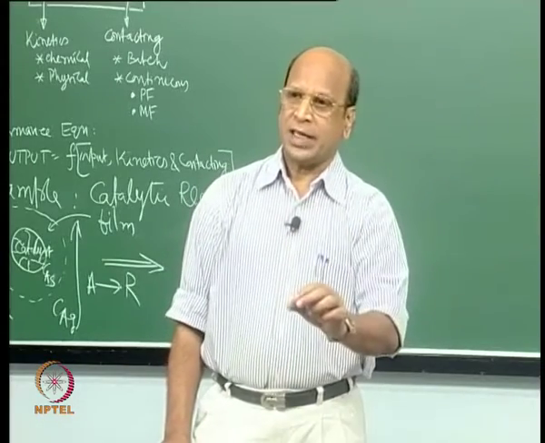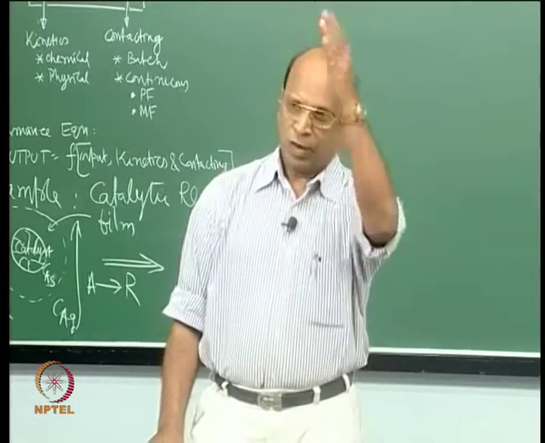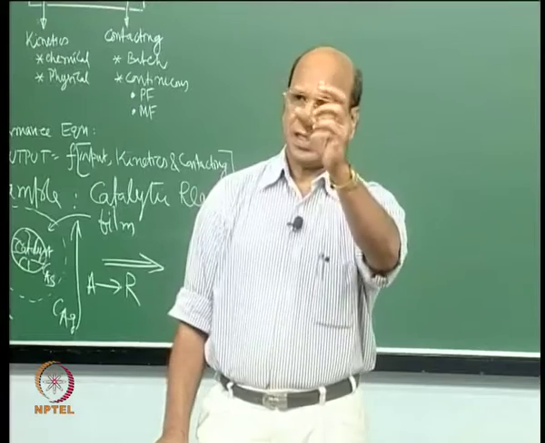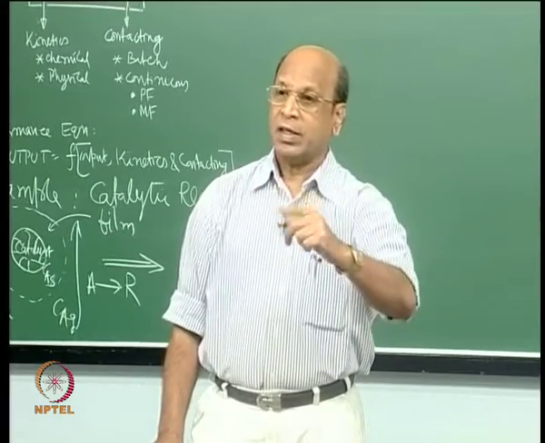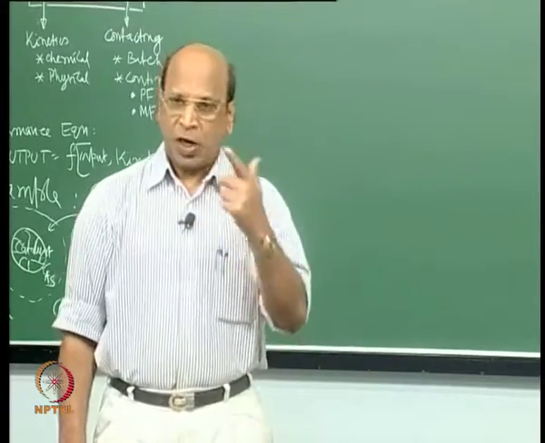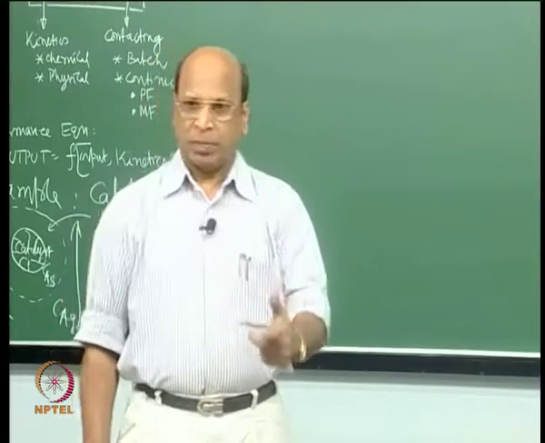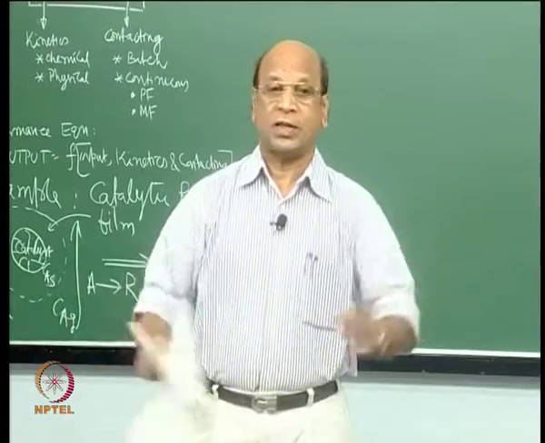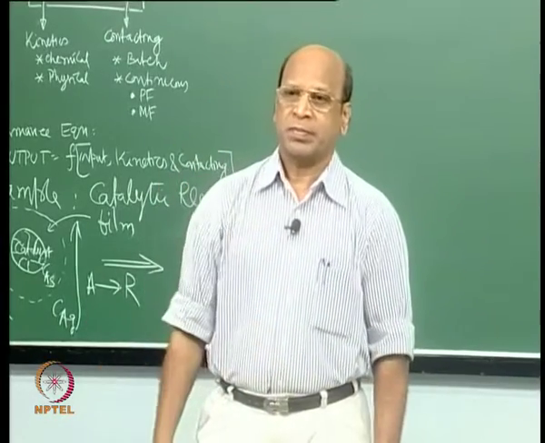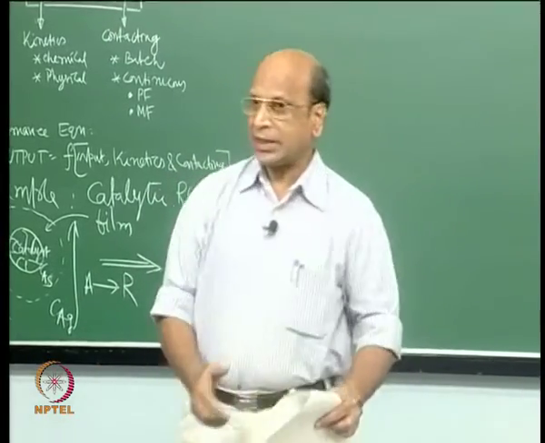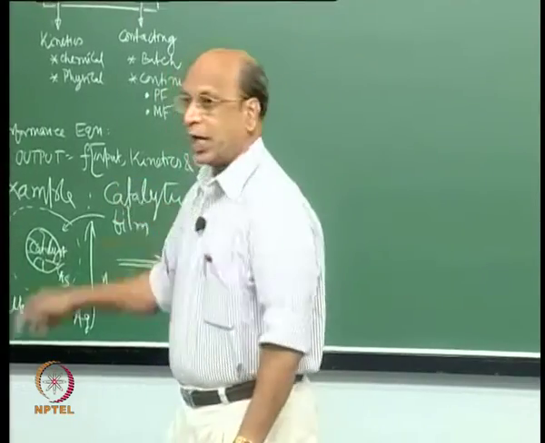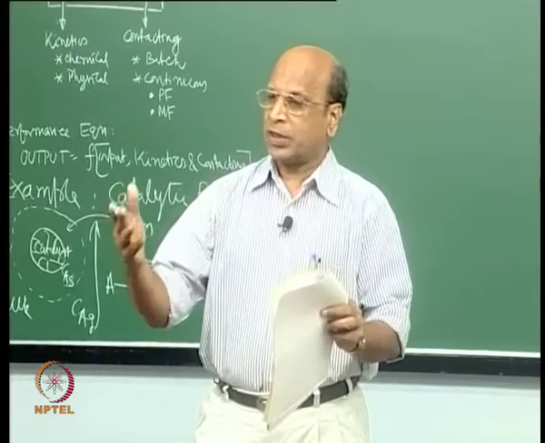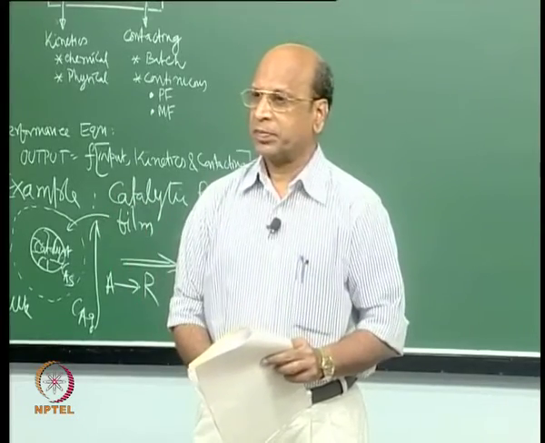So, in reality, with respect to the wall, if you take the wall as stationary, in the reactor you will have diffusion and convection. And for plug flow, because we are not allowing any axial mixing, we will say that I have pure convection, that is why you have the flat velocity profile, right. So that is the reason why we have to separate mass transfer and diffusion, and what is the equation for mass transfer and what is the equation for diffusion.